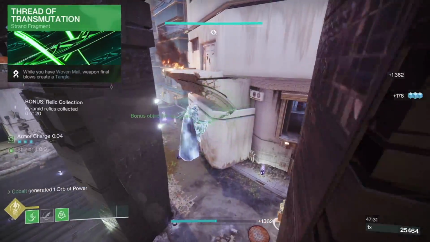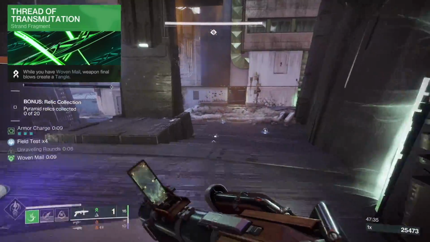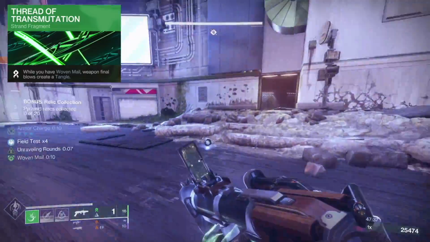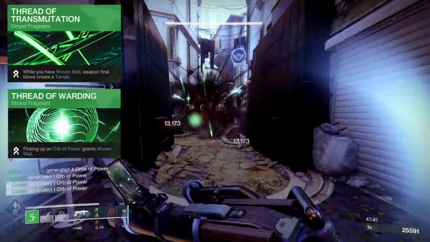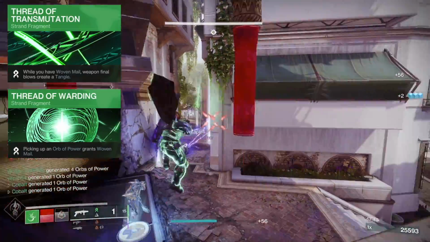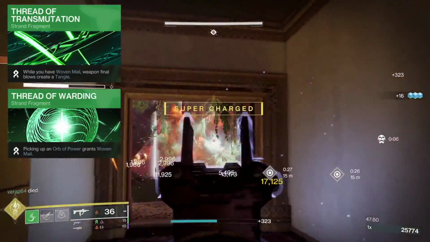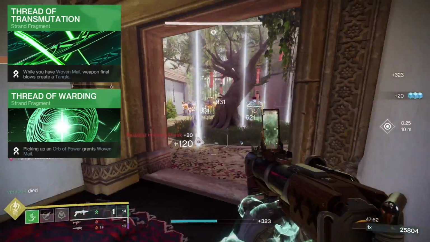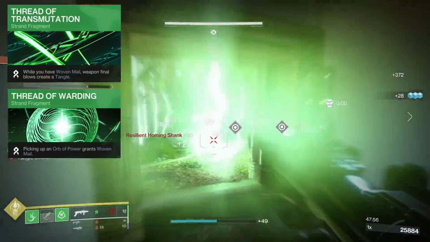So Strand kills while Woven Mail is active will generate Tangle. Woven Mail is of course a huge buff for any Strand build to help keep you alive. It's massive damage reduction, and because of Thread of Warding, Woven Mail is also very easy to have, since we're already leaning into orb pickups for this build with Star Eater Scales, Strand Siphons, and our primary, which I'll talk about in a minute. So now you not only have Woven Mail, but you'll be creating more tangles and dealing more damage because of it. Still have a couple more layers for survivability at this point.